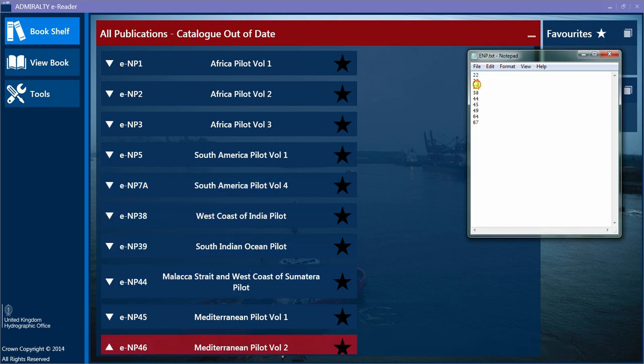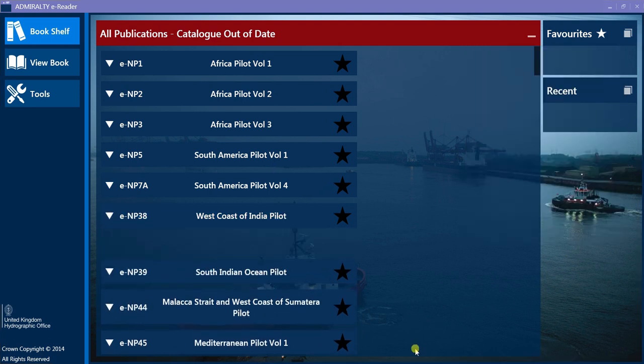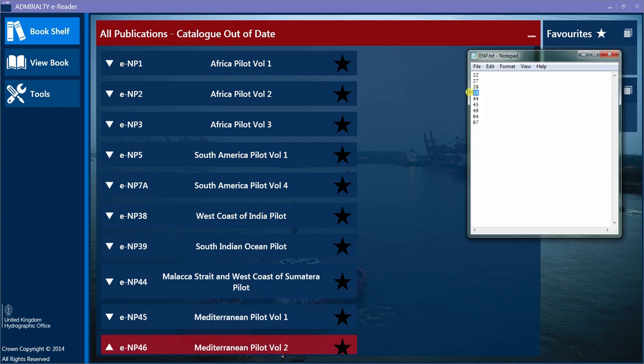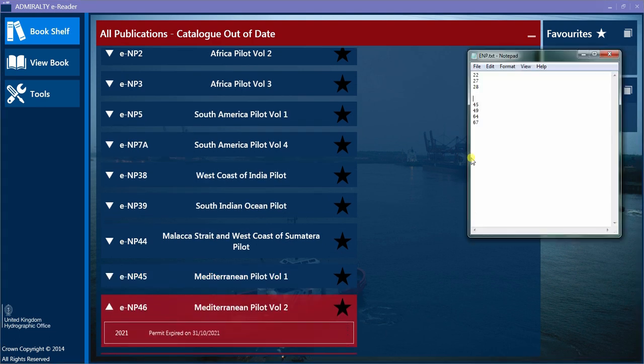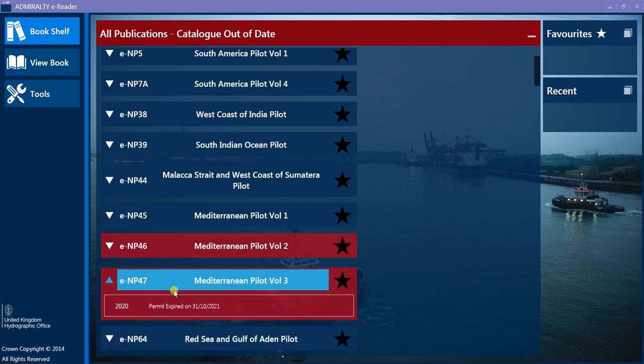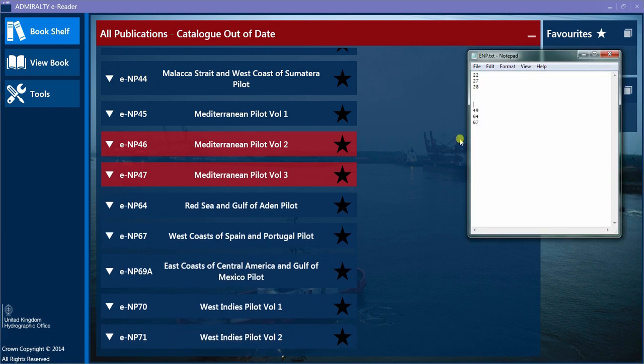So in this, I'll cross compare which all ENPs I have already. So let's say you can see ENP number 38, I already have, so I don't need to request the license again. Same ENP number 44, I don't need to request, as I already have the license. ENP number 45 also I have. In such a format, I'll just cross check whether I have the ENPs or not. ENP number 45 also I have, so I have deleted that. So now in such a way, I'll continue to note down the other ENPs which I already have, and I'll only request for the ENPs which I do not have and are required for the voyage.